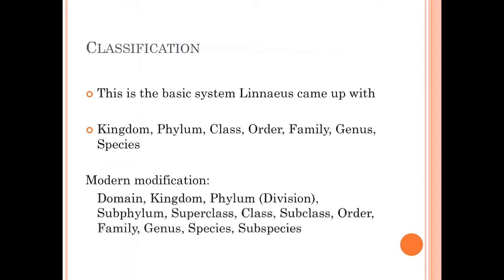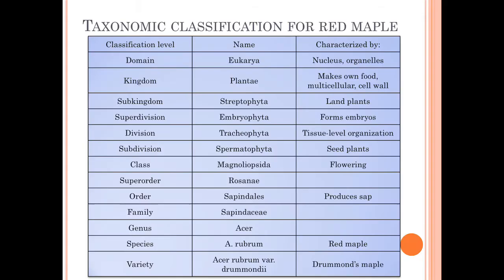So this is the basic system that Linnaeus came up with. And you don't need to memorize this. But kingdom phylum class, order family genus species. And I used to remember this by Kelly put chocolate on Fred's green shoes. And we've modernized it a little bit because we recognized that what he was able to see in the mid-1700s and what we're able to see right now with modern technology are vastly different. So we have a domain that's higher than kingdom. Some people call phylum the division nowadays. Then we have subphylum, superclass, class, subclass, order, family genus, species, and subspecies. If you'll notice, all of the terms are basically still there. We've just now recognized that some things don't fit nice and neat into these categories. So we had to come up with other categories to make it work.